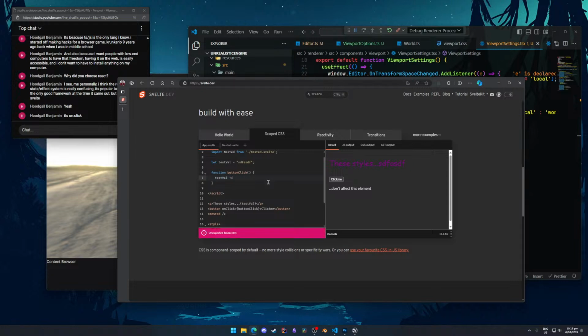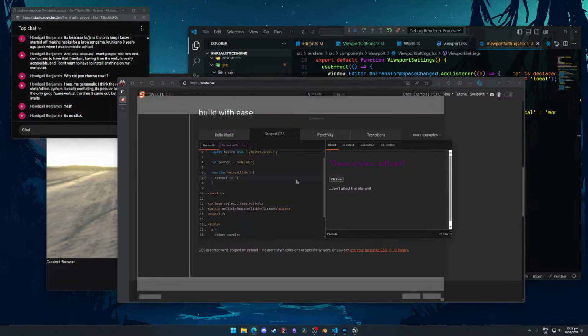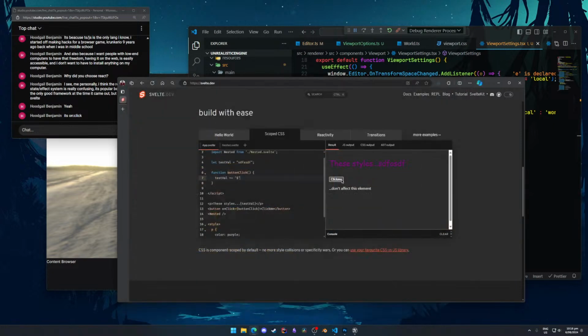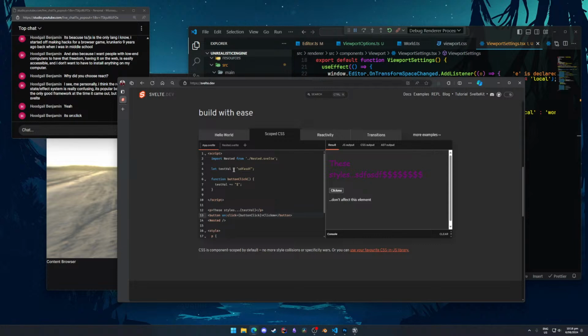I don't know, plus equals like a $sign or something. No, okay, so I guess there's more to it than that. Oh, there's a special thing for it. Oh yeah, no, it is like that. That's really cool. That's really cool actually.